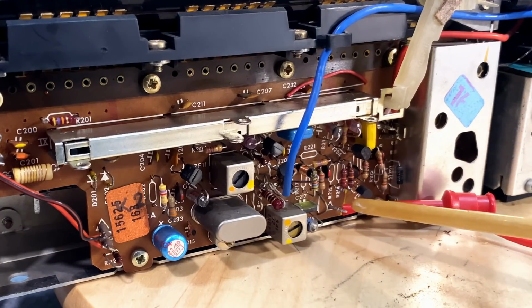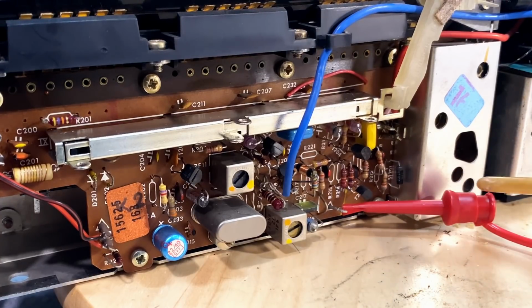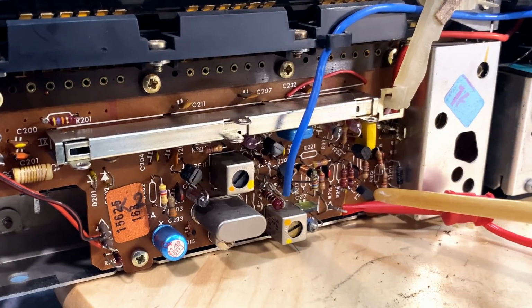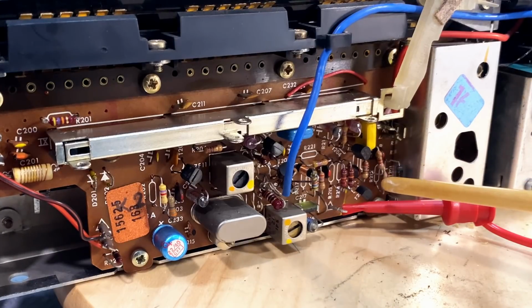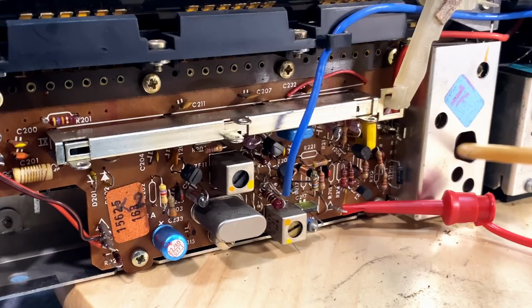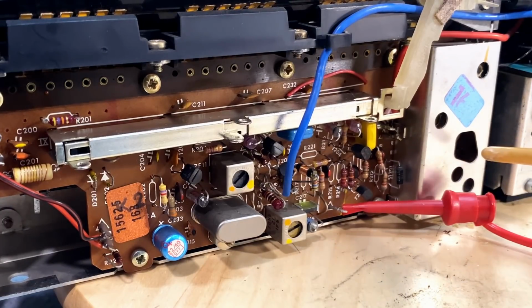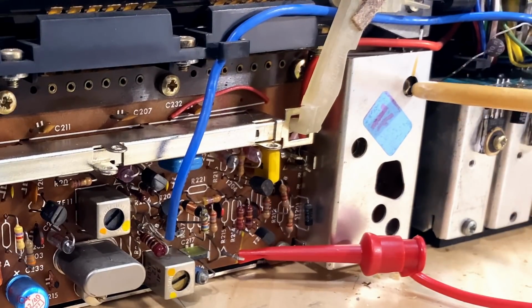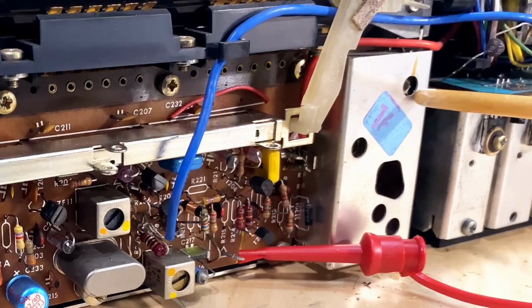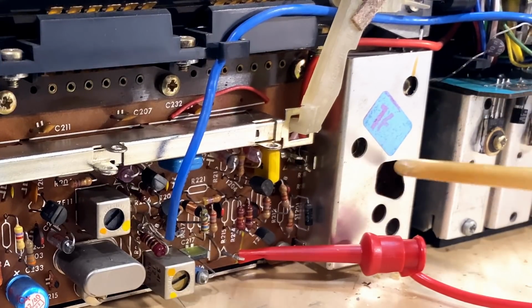And if you have a tone superimposed on that, then if you look at the output, the actual speaker audio output, you will be able to see the tone on your scope, or you can hear it, and you can adjust for amplitude by adjusting the frequency of this oscillator here. And there are two places to adjust. The first one is up here. That's the actual coil that you adjust. And the other one is a trimmer capacitor down here, which is sort of for fine tuning.